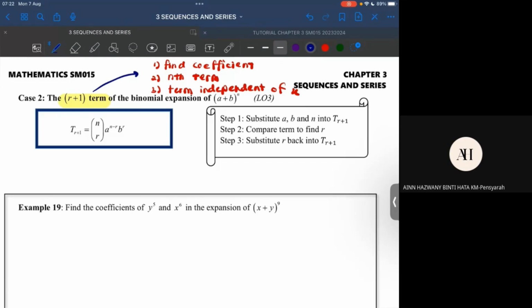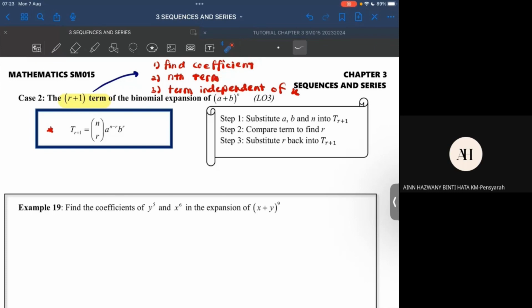Okay. So macam mana nak guna? So formula, this will be the formula. TR plus 1 and CR AN minus RB to the power of R. Whenever I ask in class apa formula R plus 1 term, kamu sepatutnya boleh bagi tahu saya ini formula dia. Okay, so you have to remember this formula. Saya tak nak kamu termenung kiri kanan depan belakang bila saya tanya R plus 1 term. So now, terus tulis dekat dalam sticky notes kamu ini R plus 1 term. Dan bila nak guna ini.